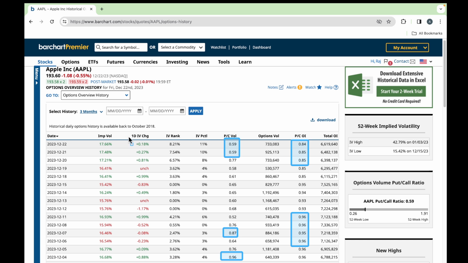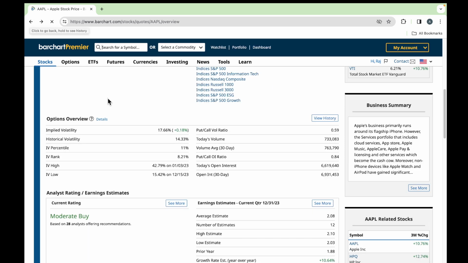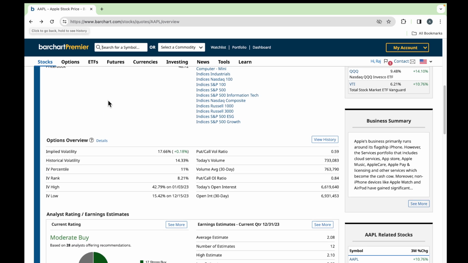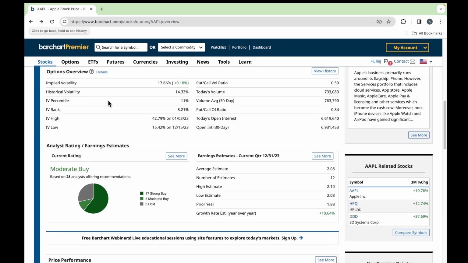And then it's got the IV rank. You can see here how the IV rank is doing. Right now IV rank is 8.21, mainly because Apple stock off late has come down slightly. That's why IV rank has gone up. So it's the gauge of uncertainty, as many of you know. All right, let's go back here. And anytime you want to change the view, you can always do it at the top. I'll show you. And then you got earnings estimates.